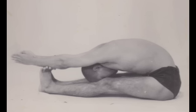So now we do a few rounds of Anuloma Viloma. First 5 rounds with 4, 16 and 8 count. And the last 5 rounds, we do it with 5, 20 and 10 count.